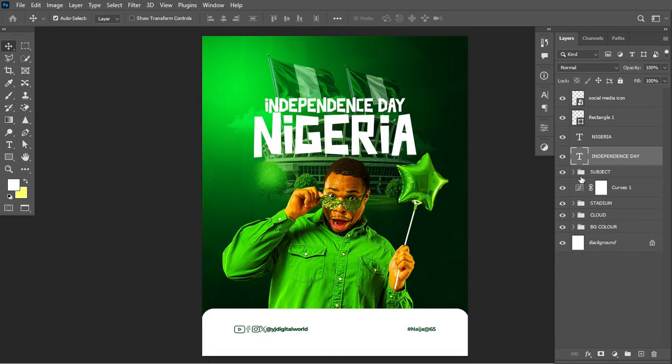So I noticed that the stadium is still taking attention. I can still make some modification in terms of taking it out of focus like this, so that this can stand out. The background should serve as the background. The foreground should be visible. Anything in your background should be faded out of focus.